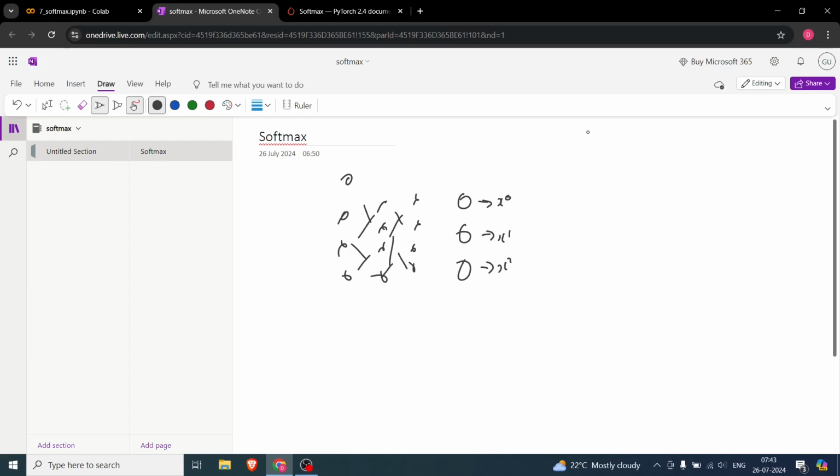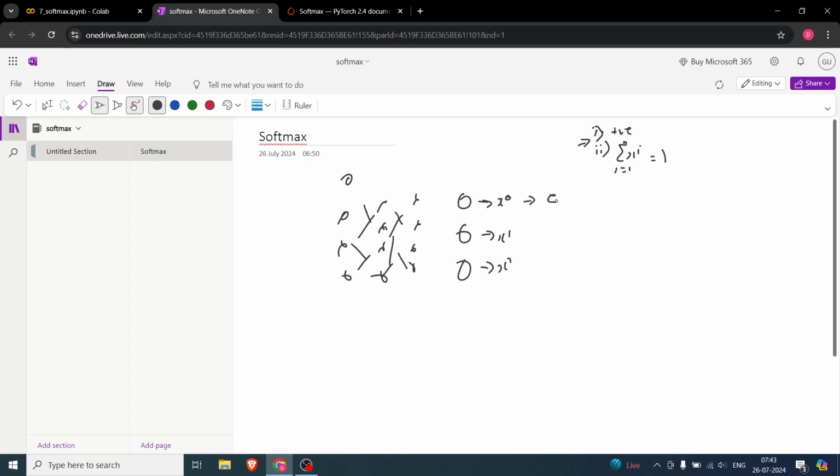Now for probability, there are two conditions that need to be met compulsorily. Number one is all of the values are positive, and number two, that the summation of all of the x of i's for i equal to 1 to n, that is for all of them, has to be equal to 1. Okay, now how to get the first condition?